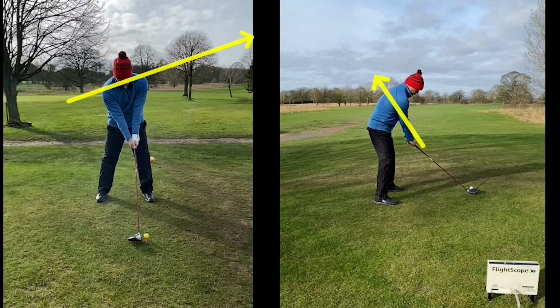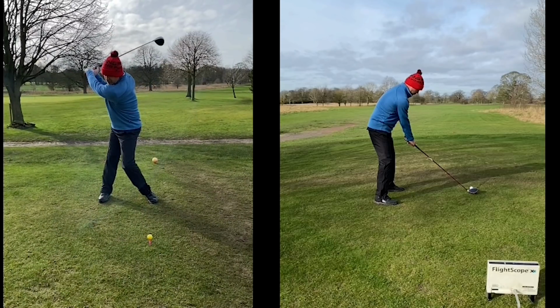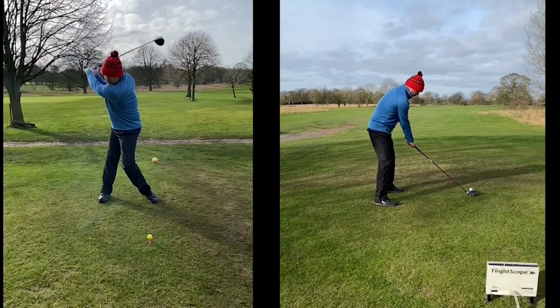But let's talk through general mechanics here and what we're seeing. Okay, left side of the screen first. Pretty good turn to the top. We get this turn and move across. Okay, but have a look at it from this direction.